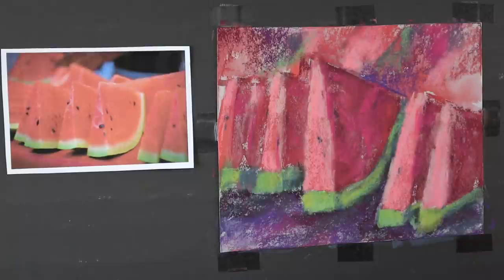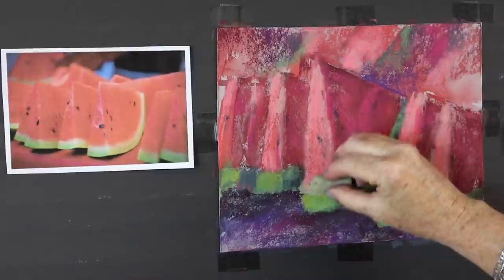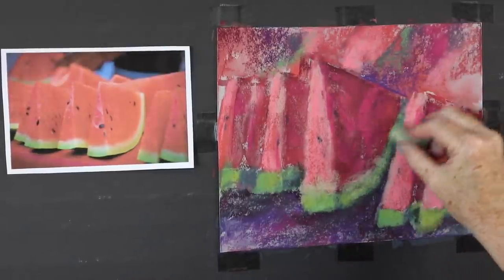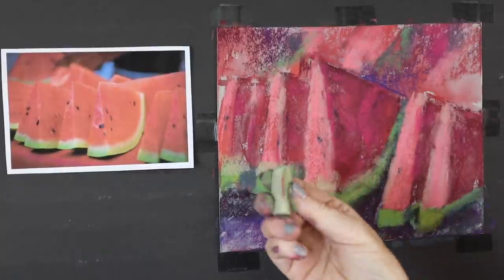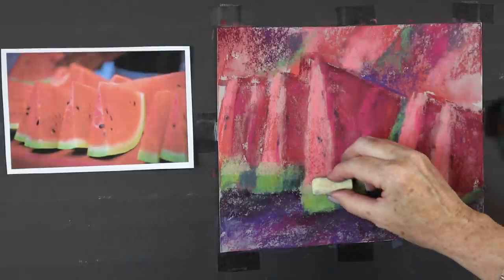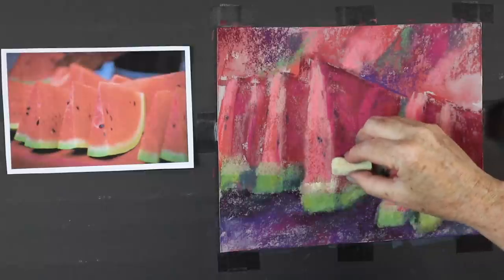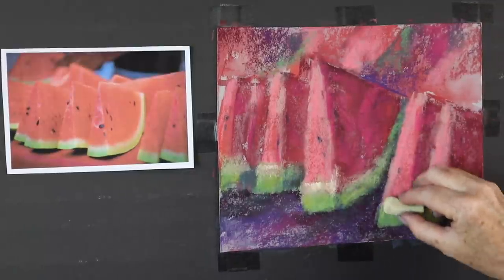All right, then it gets really light. Look at how it transitions almost to a white color. But if we used white, that would kind of be too chalky looking. So I'm using this really pale, dull, coolish green. And then I have one that's even lighter. It's almost white, but it's really yellow. And I'll put it on the front side, the front of that slice.